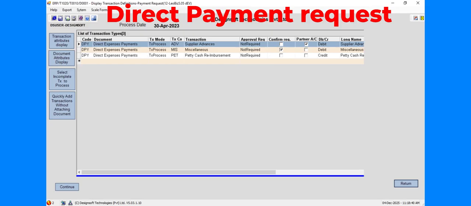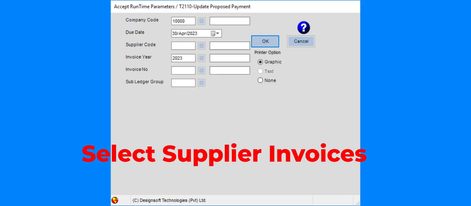When direct payment requests are made, proposed payment register and check payment register will be updated to assist in the payment processing. Selecting supplier payments can be based on a combination of due date set at the time of processing supplier invoices. Supplier invoice selection could be performed several times to include all invoices to be settled. These invoices selected will be included in the proposed payment register and check payment register.